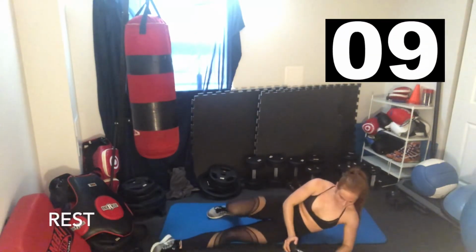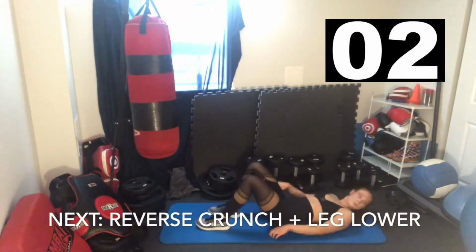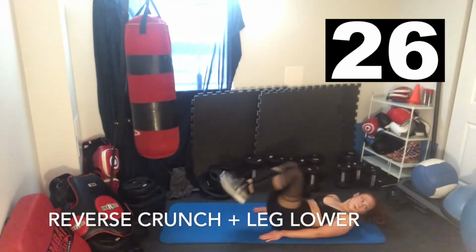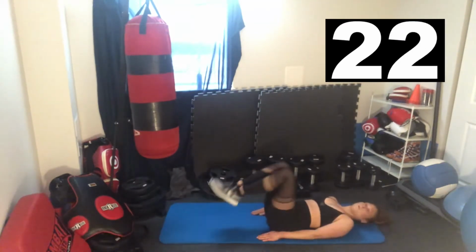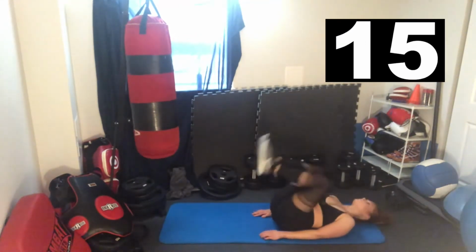And let it relax. All right, get rid of that weight. Next up, we have a reverse crunch with a leg lower. So your hands are by your sides, your shoulders are resting on the ground. You're going to bring your legs up above your hips, do a little reverse crunch, lifting your hips up towards the ceiling, then bring that tailbone back down and extend your legs out straight at a 45-degree angle.